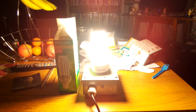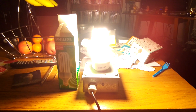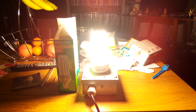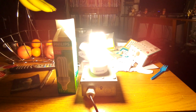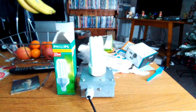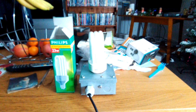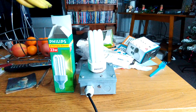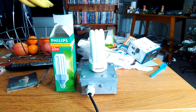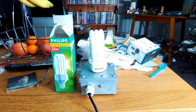Anyway, guys, as you can see now, the Philips electronic fluorescent stick bulb has reached its full brightness at 100 watts bright and 23 watts warm and everything, guys. So all I'm going to do now is switch out this light bulb. Right, that's it now, guys. The bulb's gone out now, so onto the big LED lamp now. Right, that's it now, guys. The big light's back on now, everybody. So anyway, guys, this is a video of the Philips 23-watt PL electronic-T fluorescent stick bulb and everything, everybody.